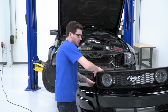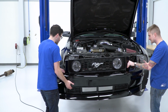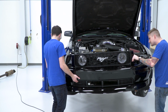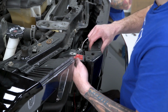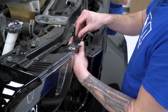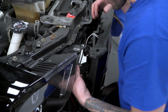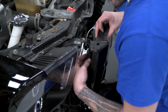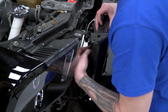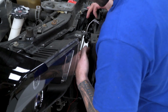Next step in the process, we're gonna put the entire bumper and grille assembly back onto the vehicle. Make sure all your wiring harnesses are out of the way, and we can put these right back into their factory locations. So with a helping hand, you can set the bumper into place. You're gonna wanna peel off the 3M tape backing for that resistor pack. You can stick it onto basically anywhere that you see fit that has a wide enough space to fit this. Directly to the side of the fog light has enough room there, so I'm just gonna stick that into place.